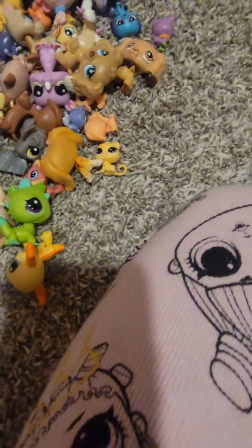Okay, see what it looks like now. Oh my gosh. Okay, we're gonna have to get used to that. Anyways. Okay, let's take all the minis somewhere. I'm gonna use this Target bag to scoop them up and put the minis in a different category. Those are not all my minis. I have lots of minis.